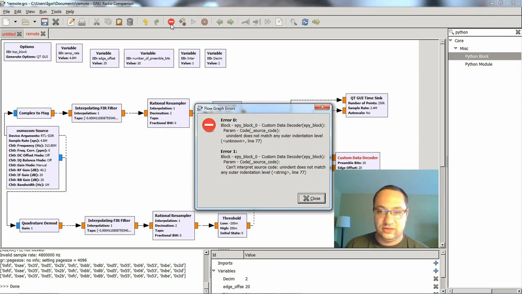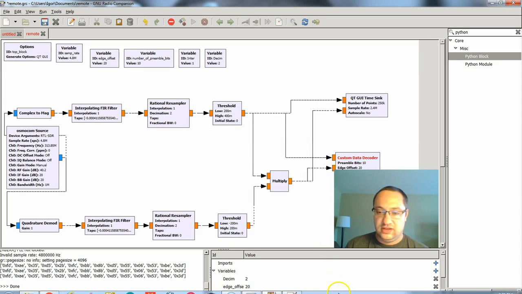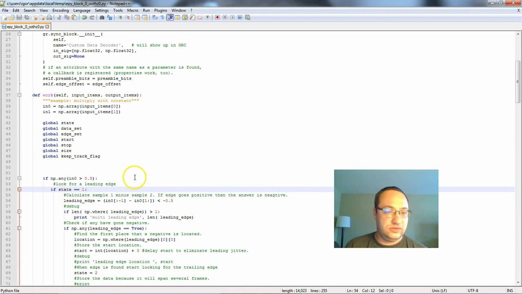And this guy will tell me there's an unindent error, line 77. And if we go back to our code, the indent error doesn't line up, because it's saying 77, but we're actually someplace else. But anyway, indent errors with Python, everything is indent based. It takes four spaces to create an indent. Since I deleted one, there were three spaces, and that's what it was angry about. So that's the first thing to note.